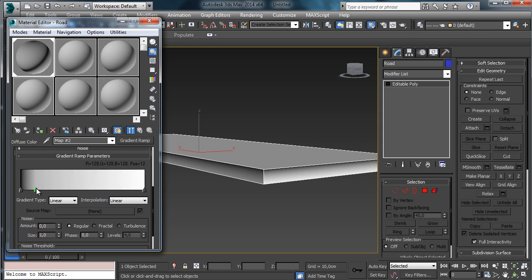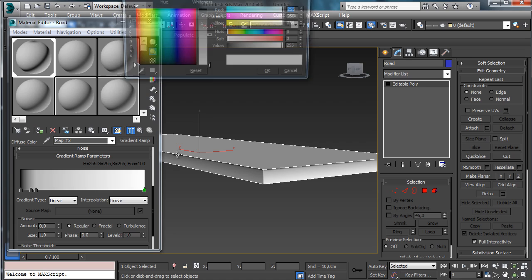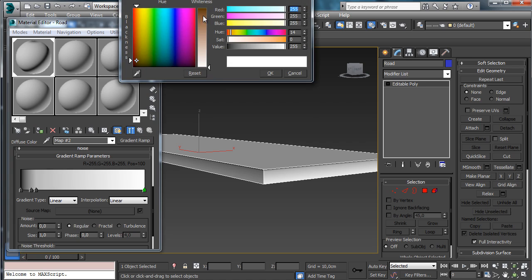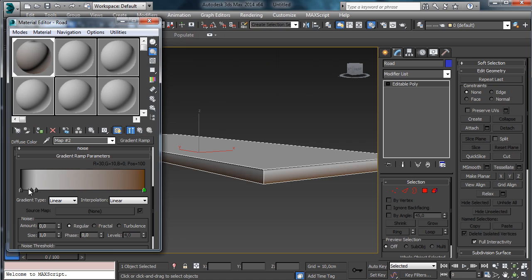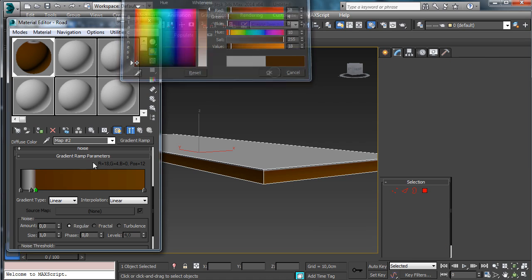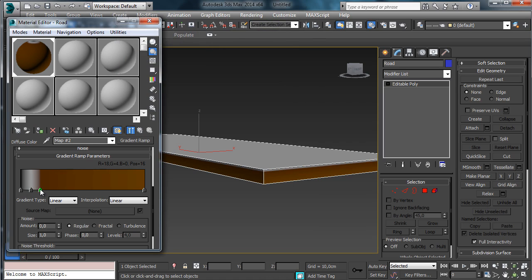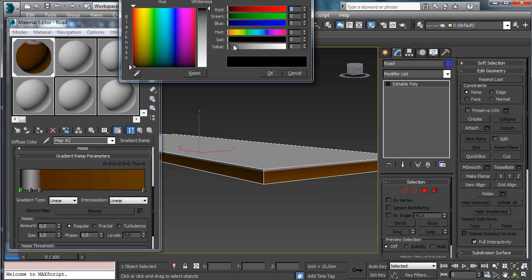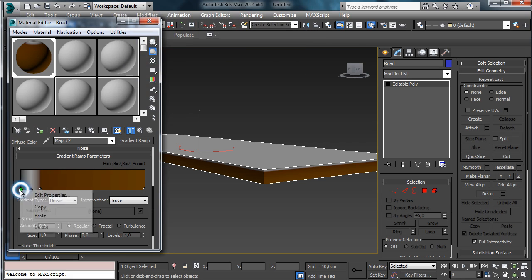So let's imagine that there we have this kind of color, and let's say that there we have a brown color, and there another kind of brown, and maybe we can imagine that we have a dark gray and the same color, right mouse button, and there, paste. So we are just simulating some layers over there.